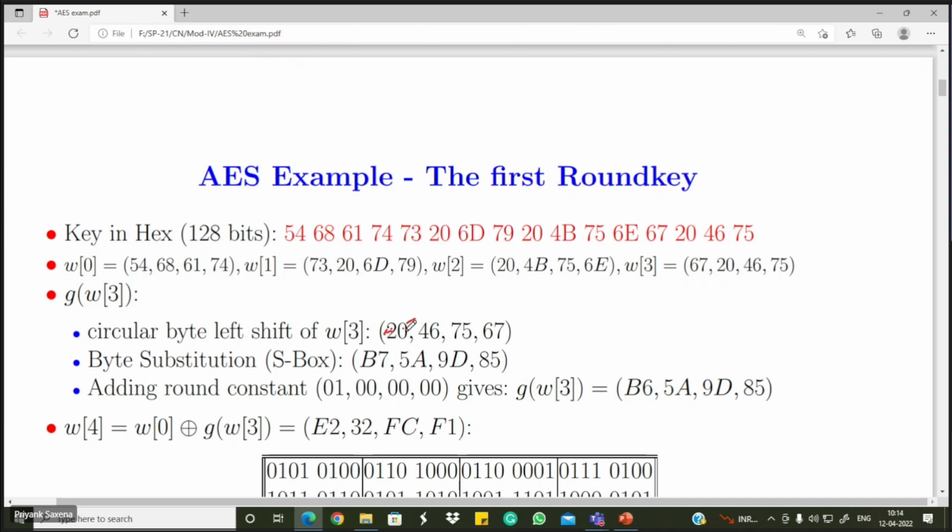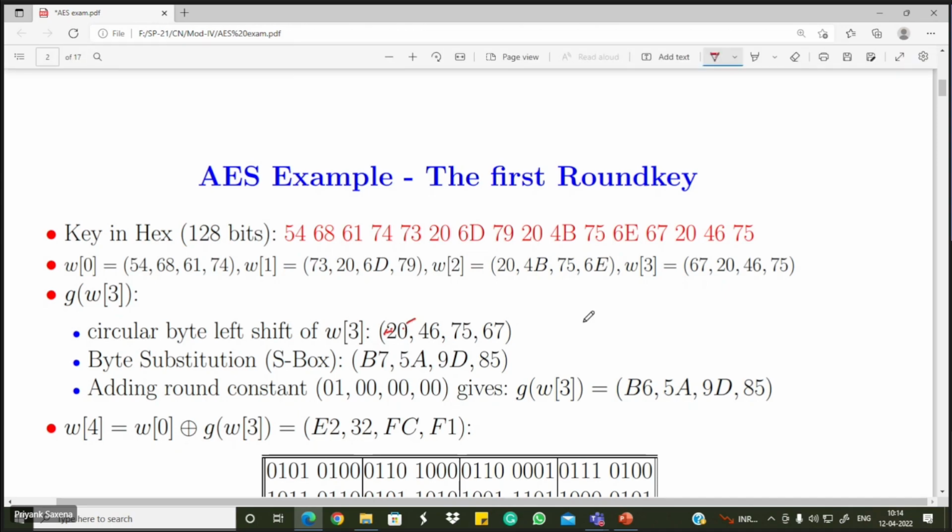Just like we did in DES, we had seen. So here it is a predetermined table, and from the predetermined table we substitute this. While substituting, this digit says about a column, this digit says about a row. Sorry, 2 says about a row and 0 says about a column. So where exactly it goes, which byte it will be substituted with.